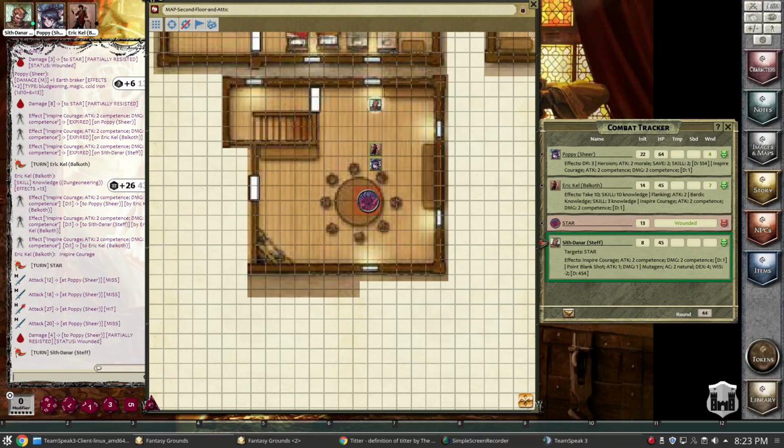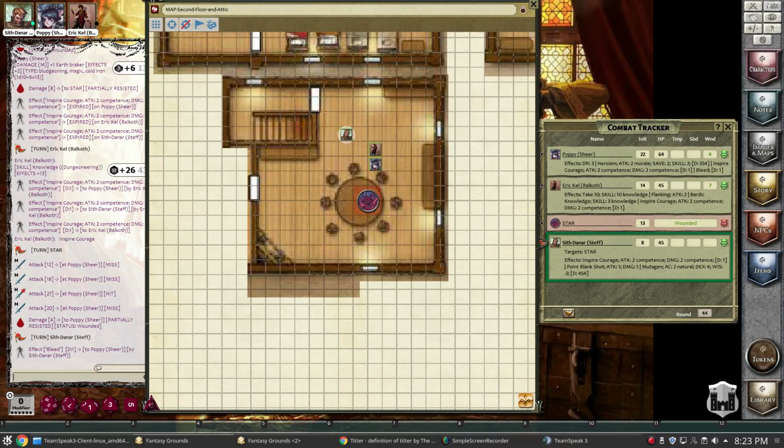Okay, and does Poppy take bleed damage, or did he get a bleed effect or not? Yeah, went ahead and advanced combat tracker while I'm applying it. Okay, and did it attack him from 10 feet away like that? Yep. So it has reach. Okay, that would have been good to know. Yes, it does have reach.